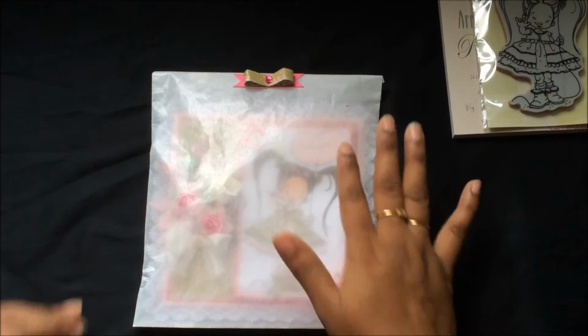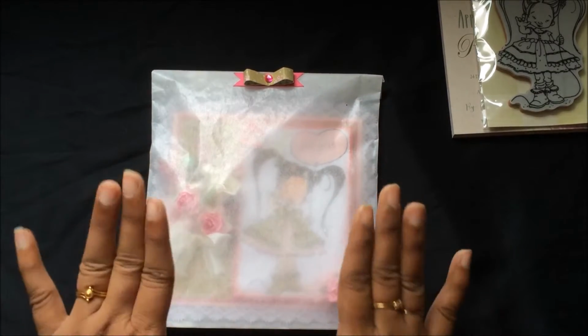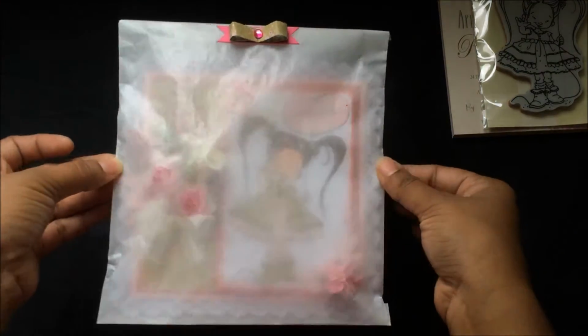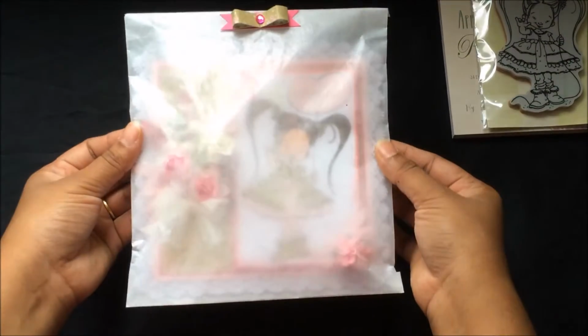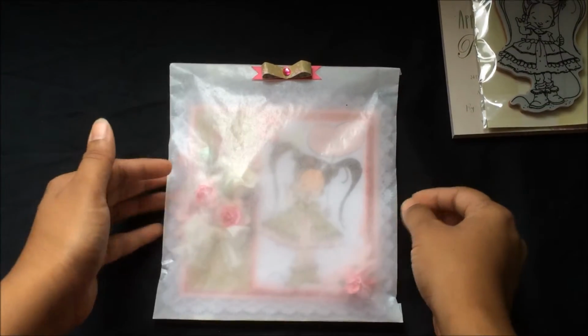Look, these glassine bags, Tracy also sells, and these are so perfect. I just wanted to share with you all that these are so perfect for dimensional cards. And look, it looks so pretty with the see-through glassine bag, so that you could see the projects through, and it gives such a pretty look. I am used to making very dimensional cards with a lot of embellishments on the top, so I think these bags work out so perfectly. And these also Tracy sent me in my DT package.